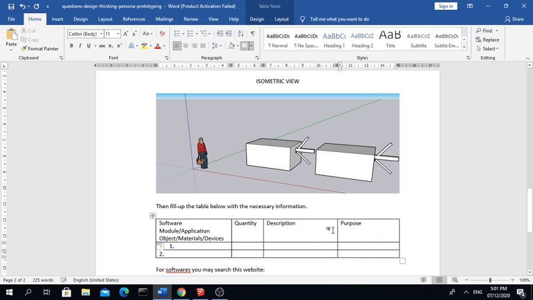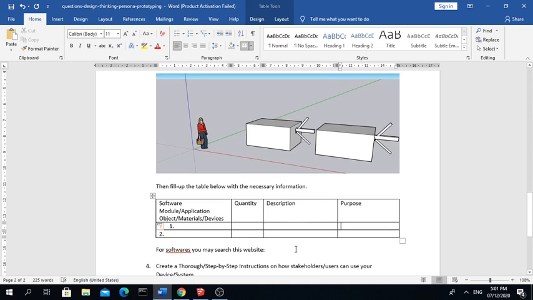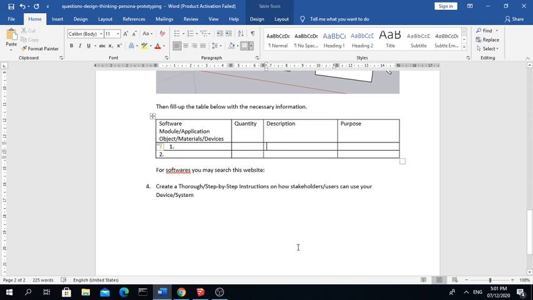For some items, the description can also serve as the purpose, so you can just copy paste. But for software or networking, the description is based on what you searched on Google. You also need to put the purpose, what the purpose of that device or material is in your project. There are instances where the description and the purpose are the same. It's up to you to discern, I will check your papers.